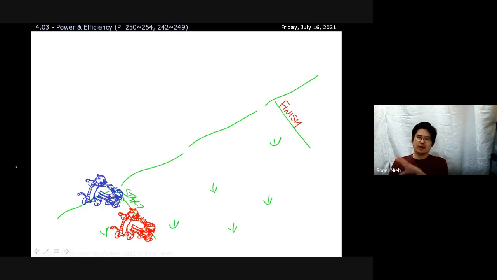Again, just by the way I've graphically drawn it, just trust me, they both start from the same altitude down below and they finish at the same altitude up above. It's just that I had to do it from a slightly angled view so that you can see that they are side by side. That's all. But they're both starting at the same height and they're both finishing at the same height.